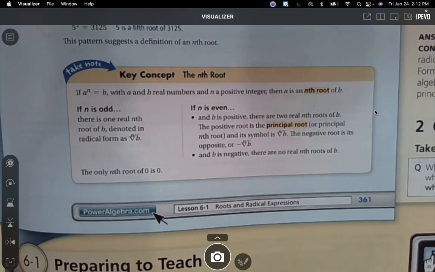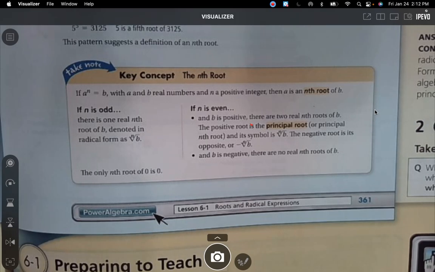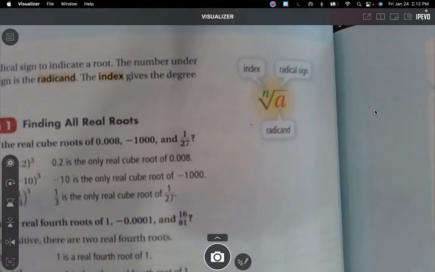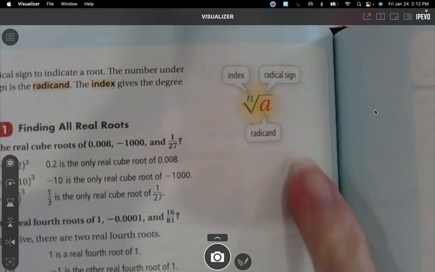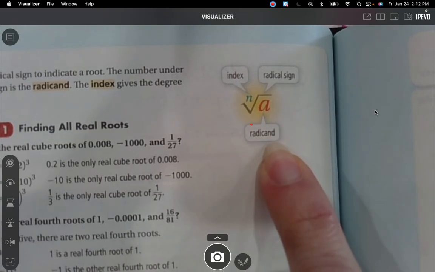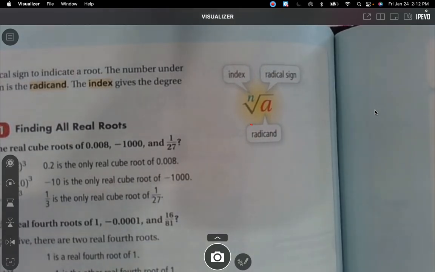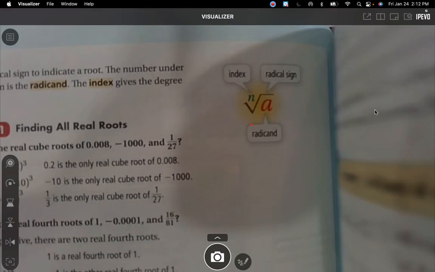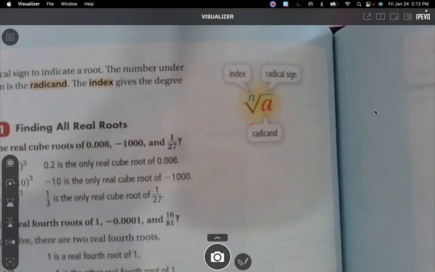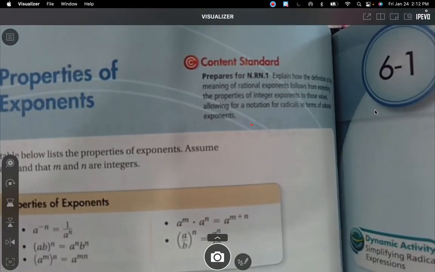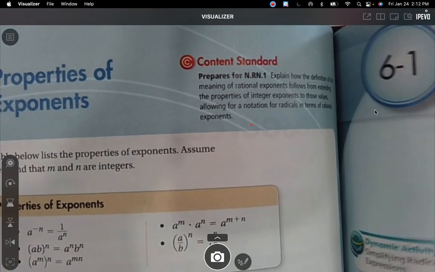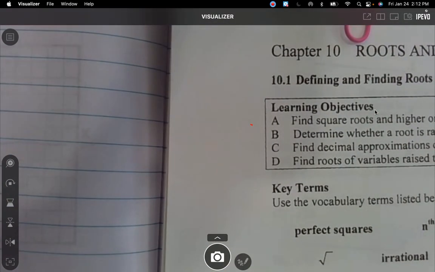Then let's see if you need to use that. Here's some more. This little picture would help. There's the radical sign. This number is the index. The number under the root is called the radicand. In Algebra 2, you're going through some of this, or you did on Monday and Tuesday, so that should help you. You can also probably look it up on the internet, but I think that's several of the words.